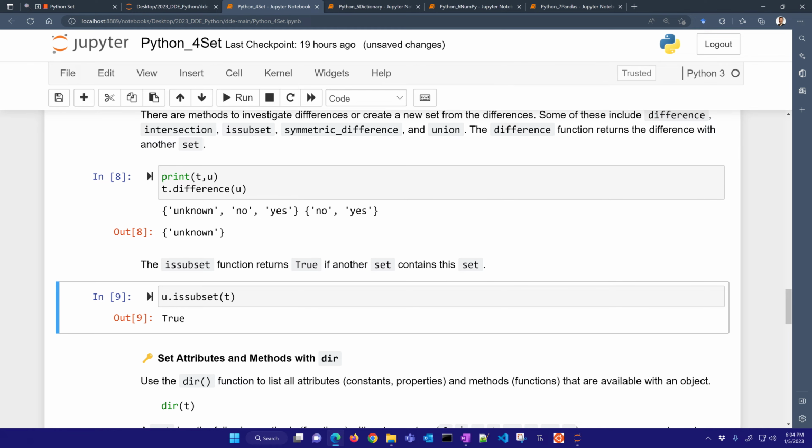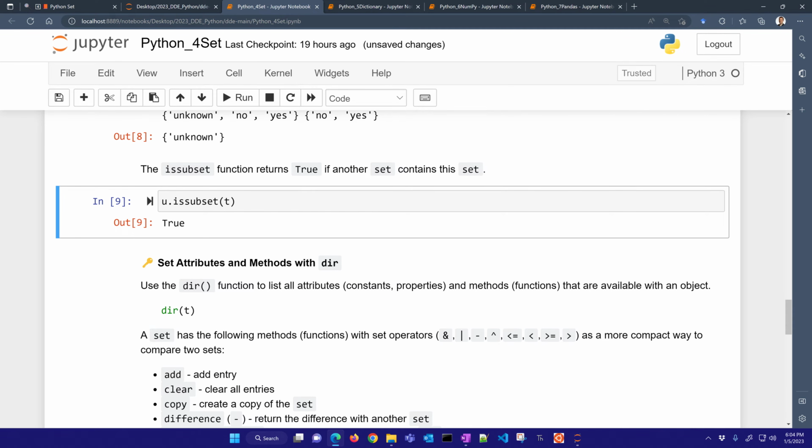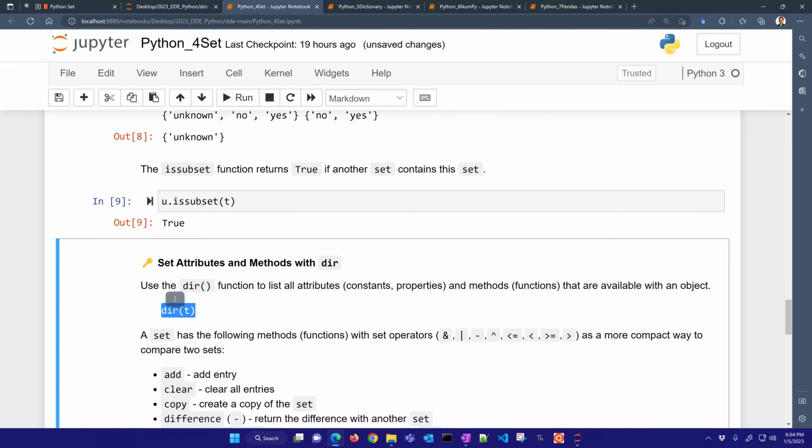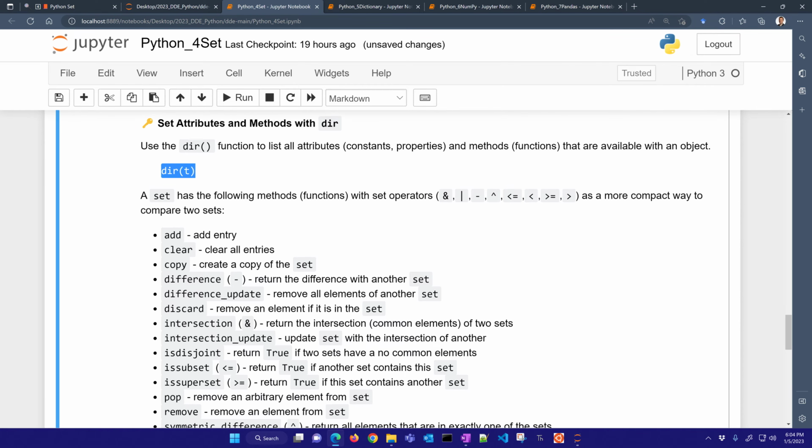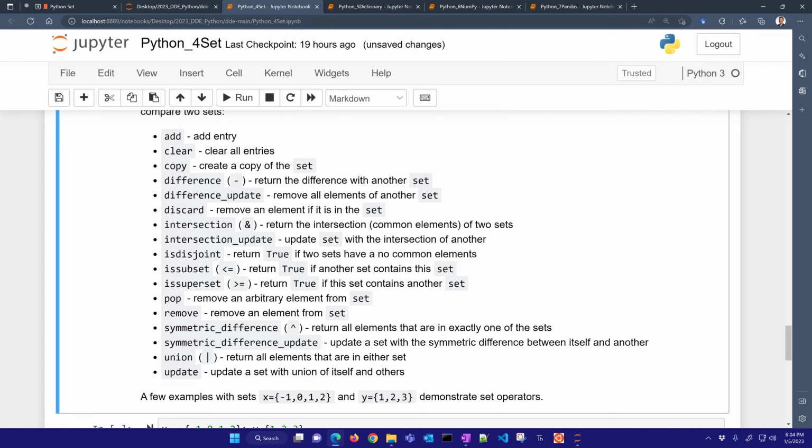We can also look at all of the attributes and methods that are available with a set. Here's a list. We can add an entry, clear all entries, create a copy, and look at difference update, which updates the set with the difference.